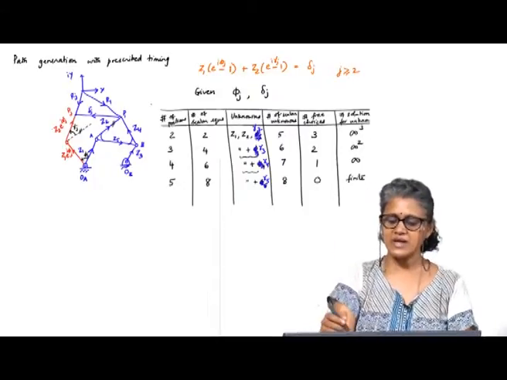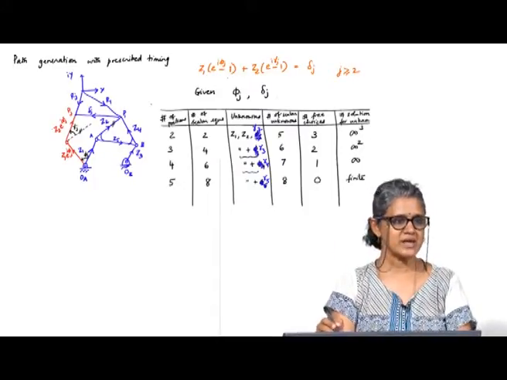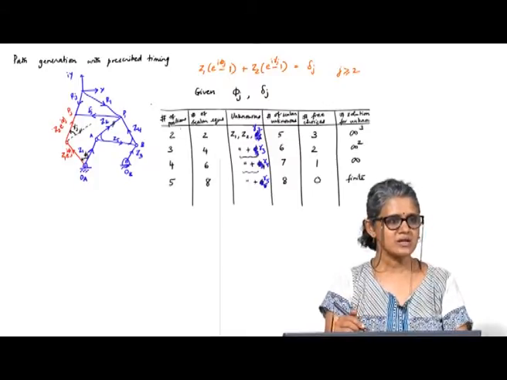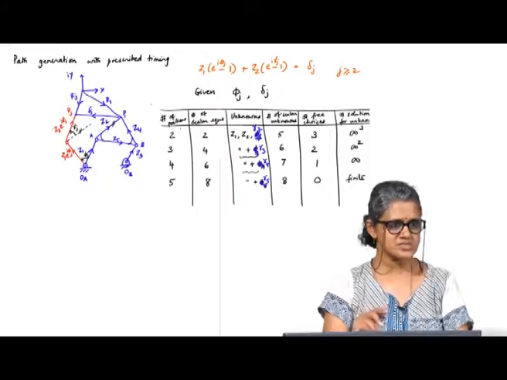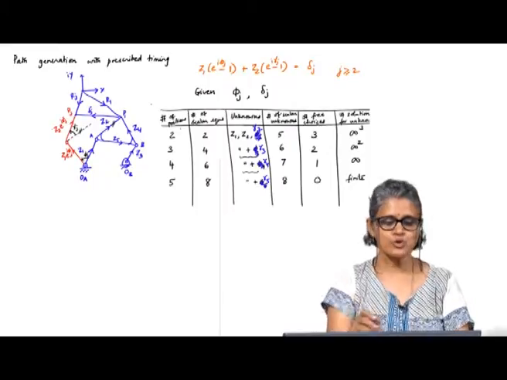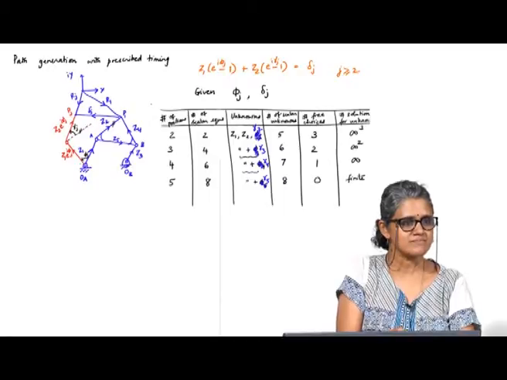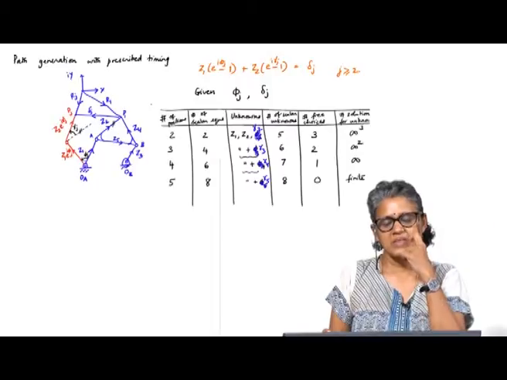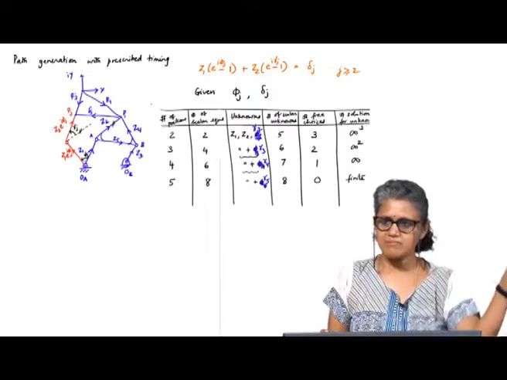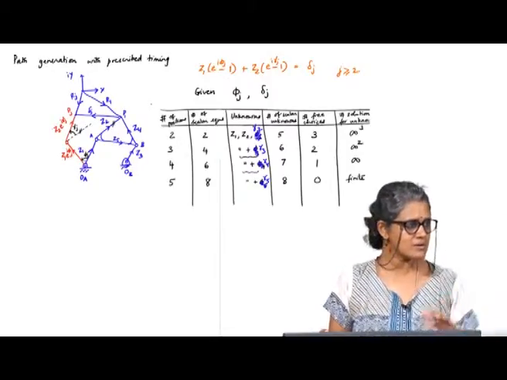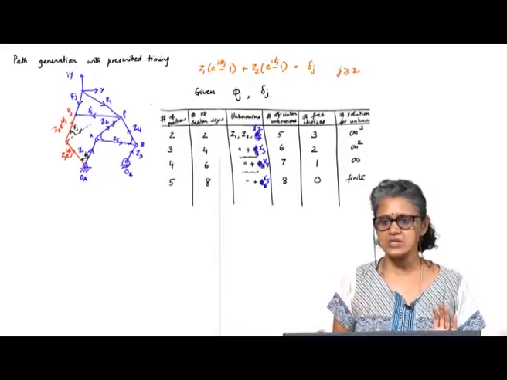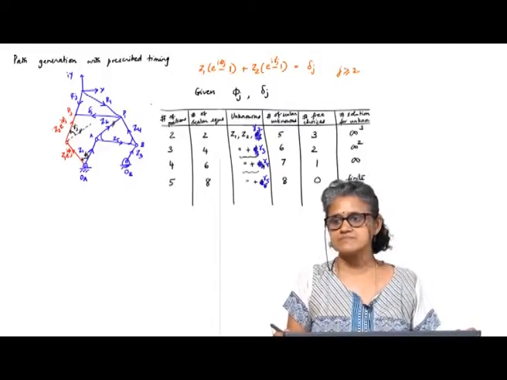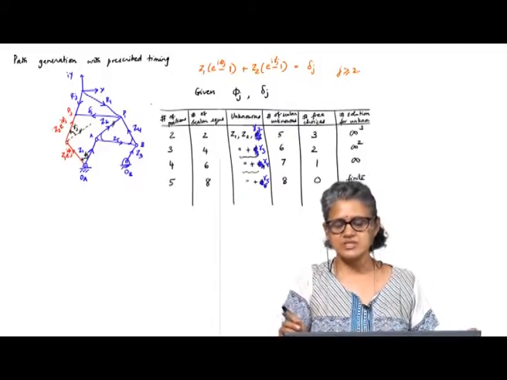Okay. If I did not have phi j, if I only gave delta j, then that is your regular path generation problem, just path generation. If I do not coordinate it with phi j, okay, I only care about the coupler point being at certain positions. I do not care in what relation it is to the input link. Then will I have more or fewer solutions for each case?